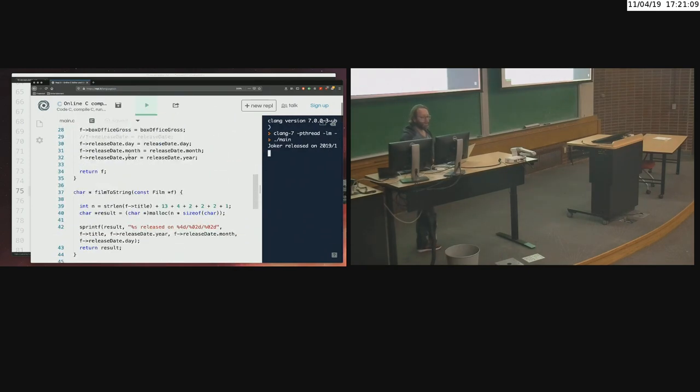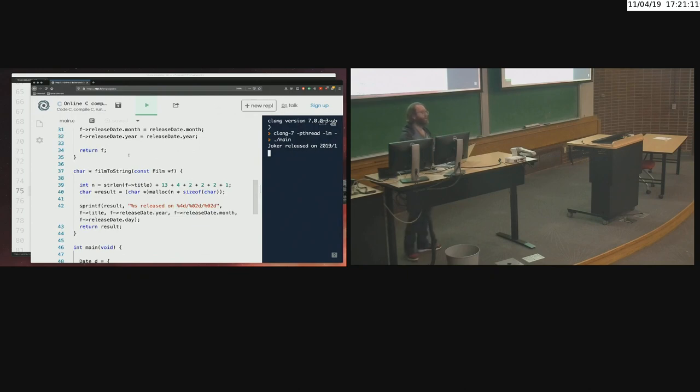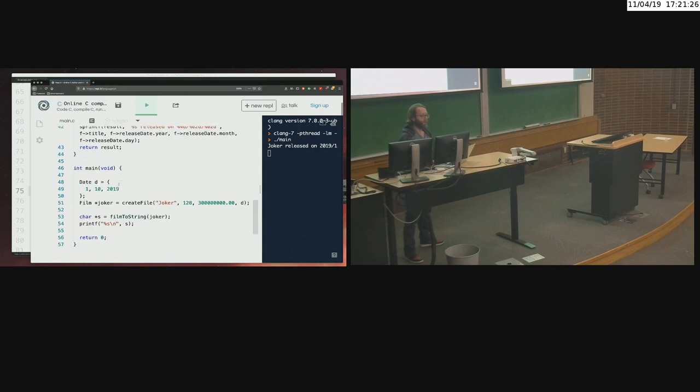I can reuse all of these functions if I want to print out to the standard output, I want to print out to a file, I want to print out somewhere else. This is much more general because all it does is convert an instance of my structure into a string for me. And then it's up to me on what I want to do with that string. Now, if I were to run valgrind here, what would valgrind tell me at line 55 about this string right here? That I didn't clean it up.